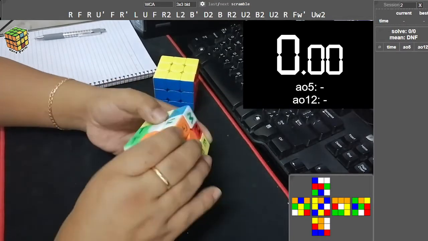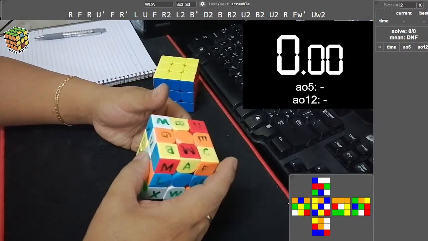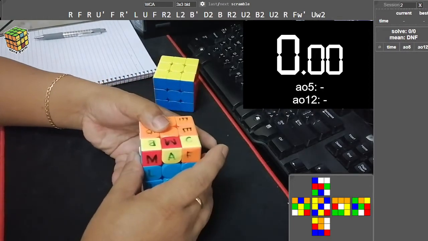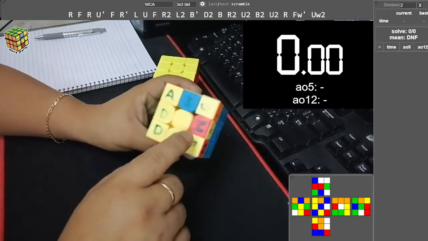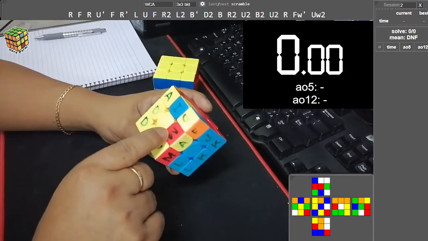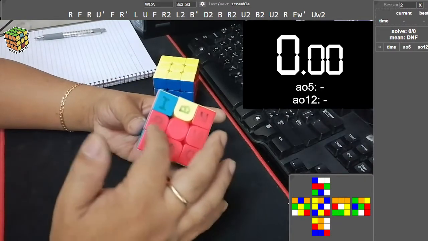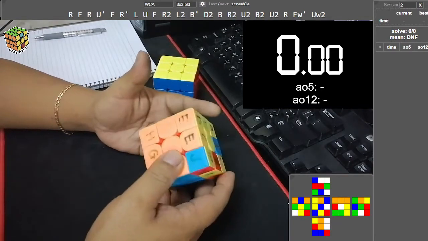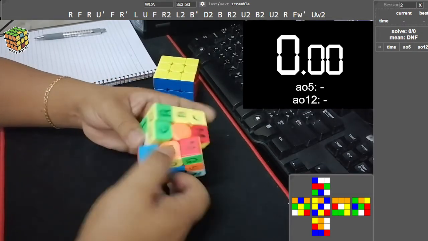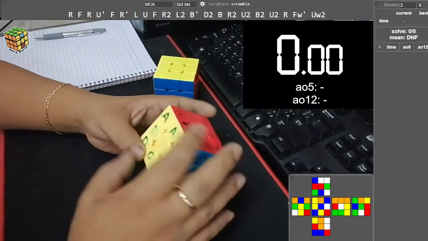So let's perform a T perm, and revert back the setup moves of our M. It would be L2 D prime LW. So now you can see our sticker M, or the red yellow, is in the buffer now, so it should go here at the back, because this is our notation M N O P. This is M. Okay, let's solve this one. Setup move L prime D L2, T perm, revert back L2 D prime LW, and now it's solved.